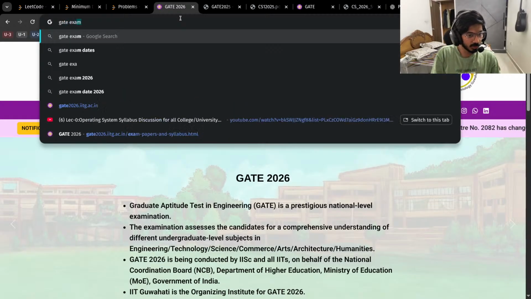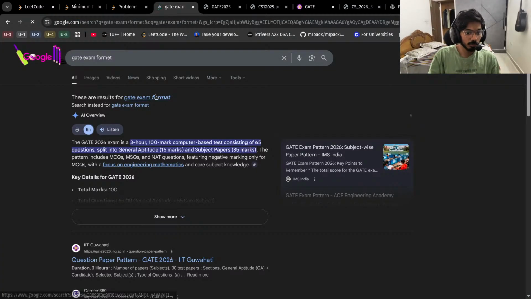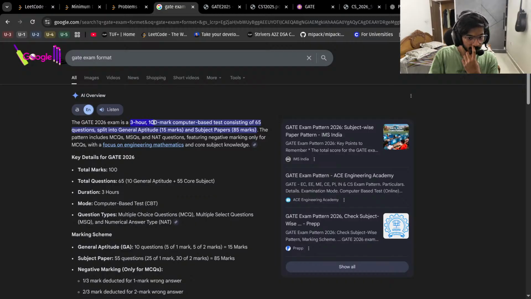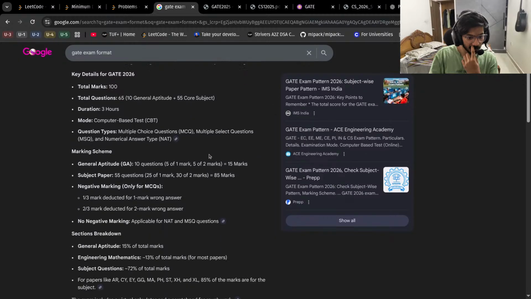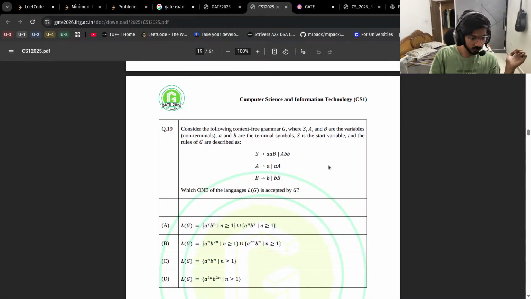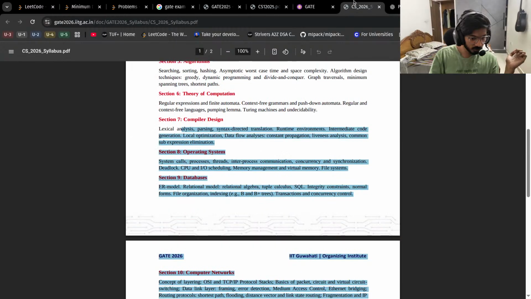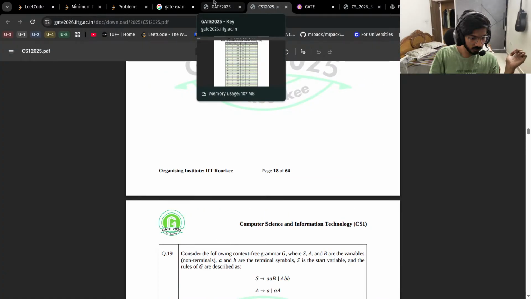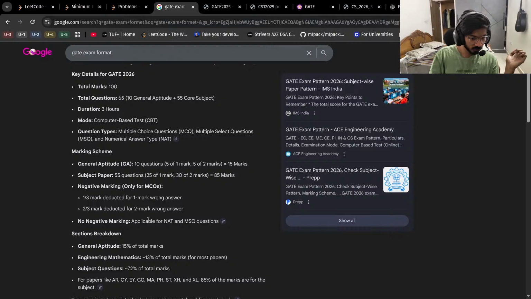GATE exam format. Okay. 3 hours, 100 marks, 15 marks, 85 marks objective, negative marking only for MCQs. Okay, only single choice for 2 mark questions. We are answering 1 mark questions right now. Minus 0.66 for 2 marks. Holy shit.